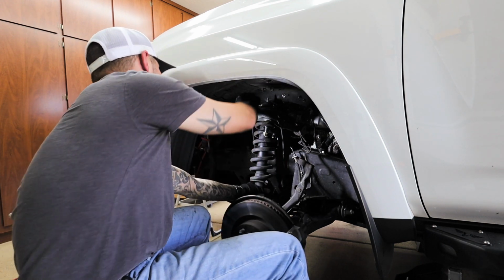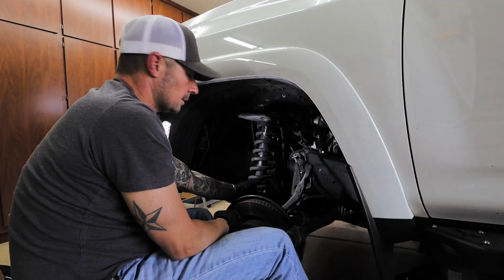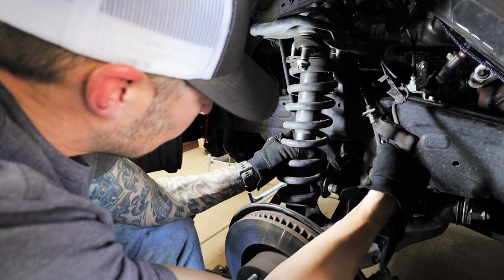Holy cow, that was so much easier. All right, so now we're coilover wrestling. Turn it this way. Yeah.